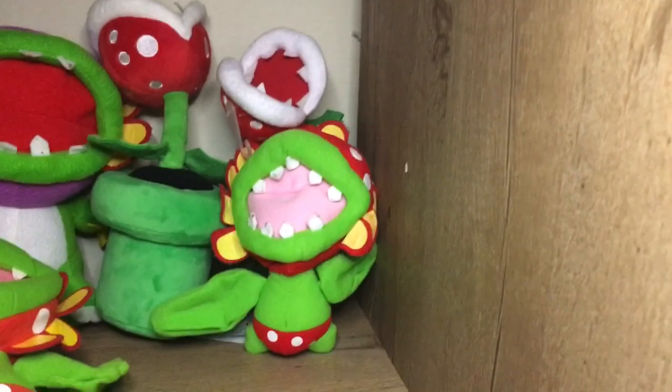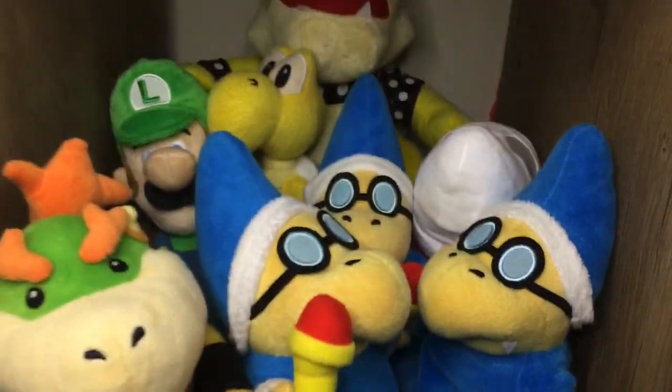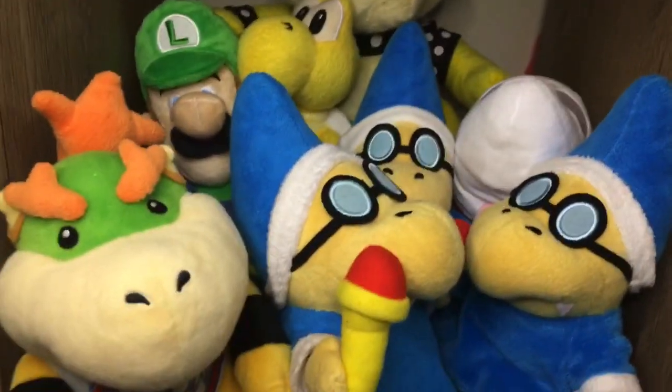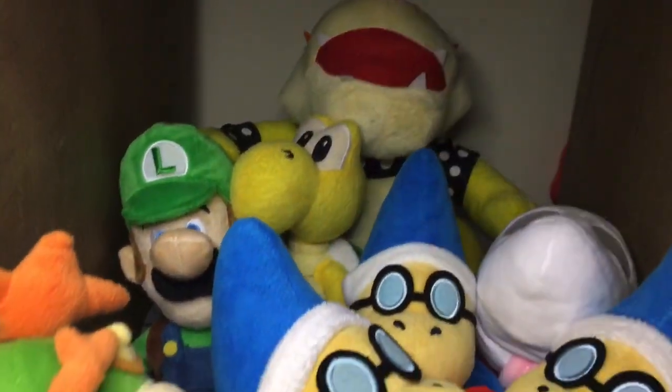So which cube should we start with? Eeny meeny miny moe. I picked the very best one and you are it. Okay, so this is our cube with the SML characters, basically. This fake Pink Nose Bowser. We don't count that, but yeah, here's Pink Nose Bowser. Yeah, I want to get the real Mario Party 5 Mario to replace the real one, Mario Party 5, but well, maybe the Bowser would go up here. Well, I can't show it yet.